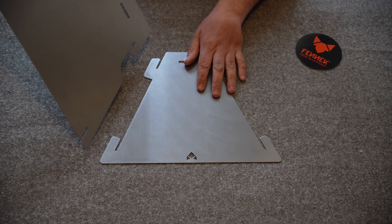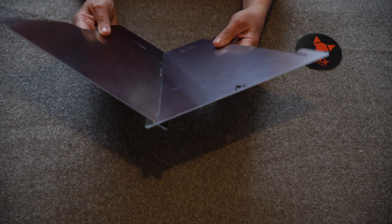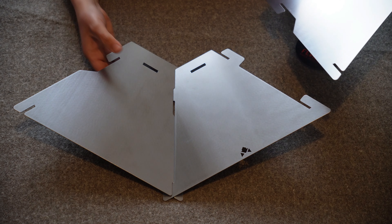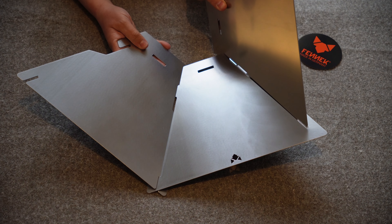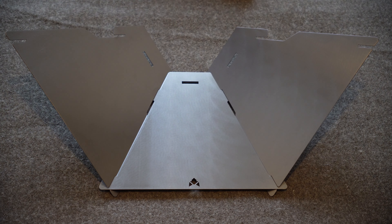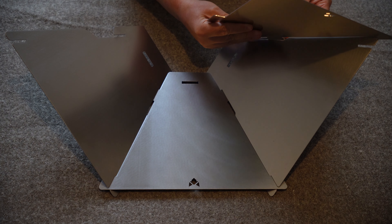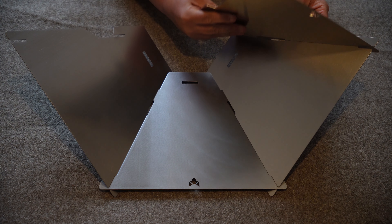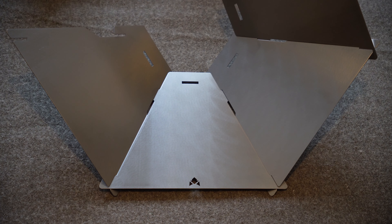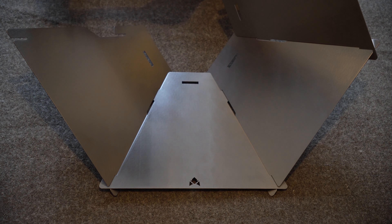Assembly is a simple affair — you use a plate with the emblem and a plate without, piecing the bits together and then dropping the centre piece in. I'm quite impressed with the overall quality of this fire pit. Something like this is more aimed towards an event, a music event, or van life enthusiasts. It's definitely not suitable for hiking given the weight — it comes in at a total weight of four kilograms, so it is a very heavy piece of equipment.